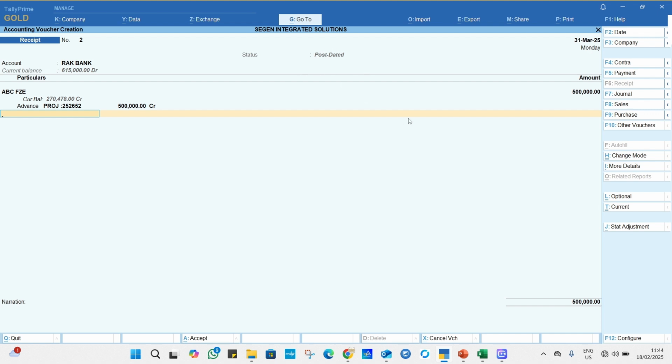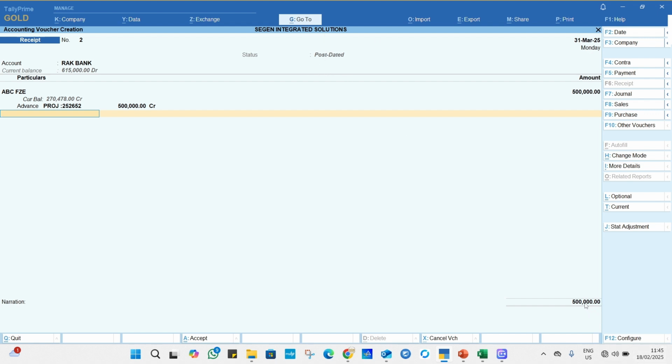In that case, what happens? Tally will treat Tally's current date as the post-dated date. So all the entries which you post will go into that particular date unless you change to the current date. To avoid such a situation, it is necessary that we click on this post-dated button.